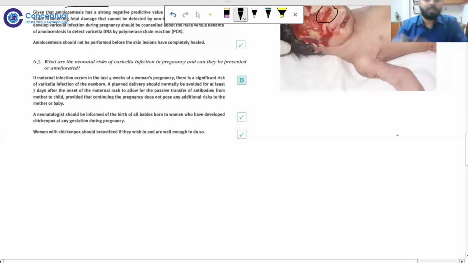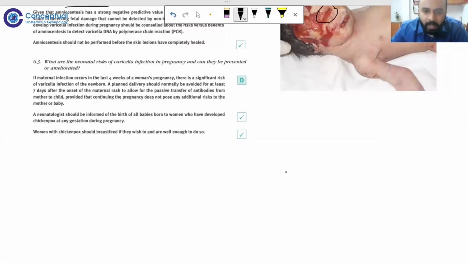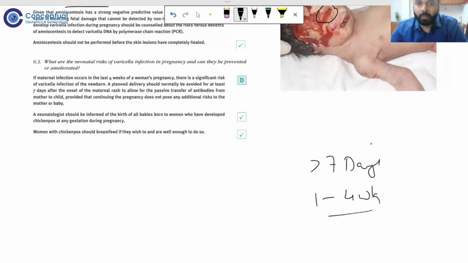Now, what if the baby is born to a mother who is having active infection? Now, they say that a female should ideally delay delivering a baby till 7 days after active infection. So, she should be delivering after 7 days and preferably after 4 weeks of the infection, because this is the time that will allow that female to develop antibodies, that is IgM first will be developed, following which IgG would be developed and the baby would then be protected.